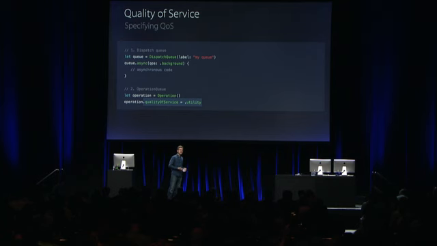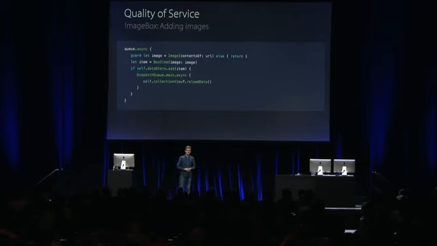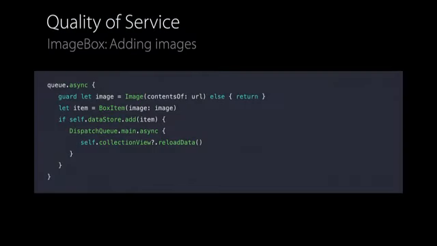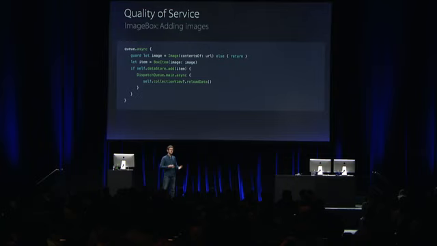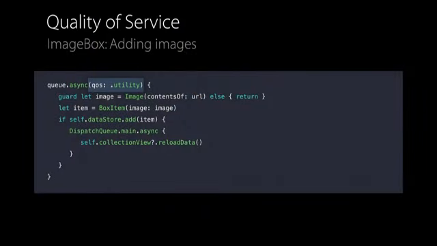So now that we know a little bit about quality of service and how we can specify it, let's go back to our ImageBox application and see if we can choose an appropriate quality of service for adding images. And to do that, we can think about the 3 attributes of this work: the visibility, importance, and expectation. Well, adding an image is something that is visible to someone using our application. But it's not necessarily required to complete before we can continue doing other things like browsing images or adding more images. Additionally, because we are showing that placeholder image, we've given an indication that this is an operation that could take a longer amount of time. For all of those reasons, the utility quality of service may be an appropriate choice for this work.